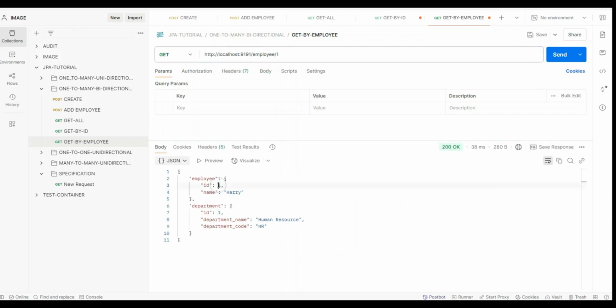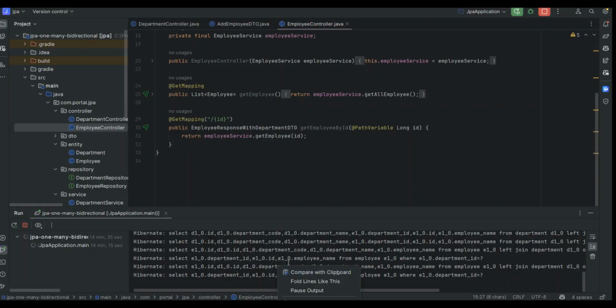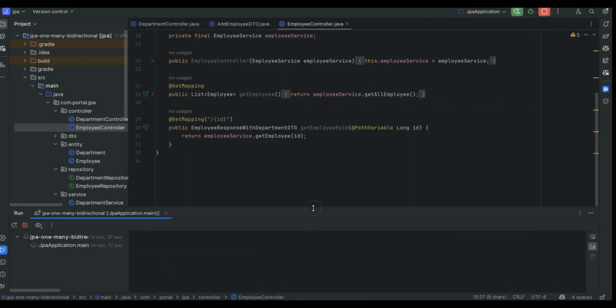The employee is Harry. Harry is related to the HR department, so that's what is coming. If we do employee ID 4, it is Kuldeep, and he is part of the finance department. So that's how it is working from that side also. I will show you the query once, how it is working.